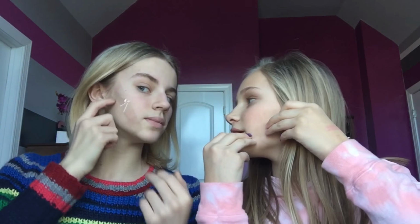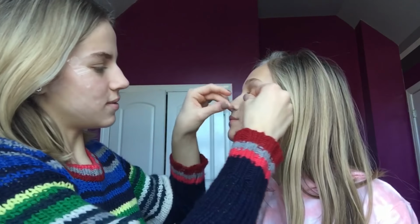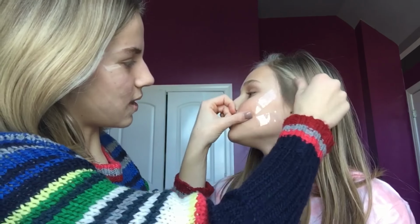Wait, so is that good? Oh crap. I think that's good. Yeah. So you're going to put it in that triangle shape so that you can get a balanced contour. So right there, the skin will be poking through to make a defined line. How do you do the triangle type? Yeah, here, let me get it. Yeah. So it's like that. Oh crap, okay. See? Oh, I forgot to unstick it on my hand.